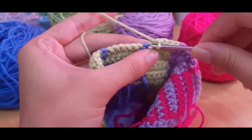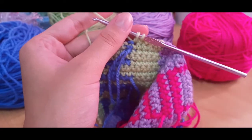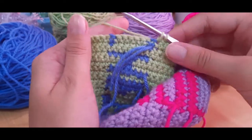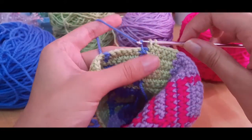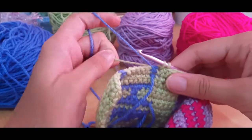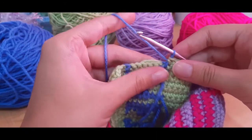So we will insert, yarn over, pull through. We'll have two green loops on our hook. So we'll drop the green and then we'll pick up the blue. So we'll yarn over and pull that through the two green loops on our hook. So we'll yarn over, pull through those two green loops, and you'll tug on our green.